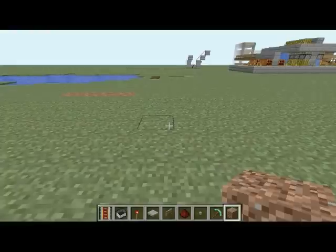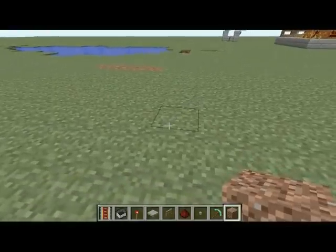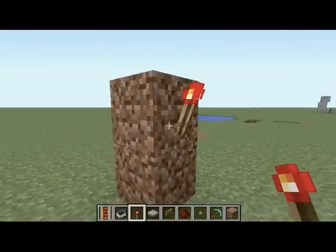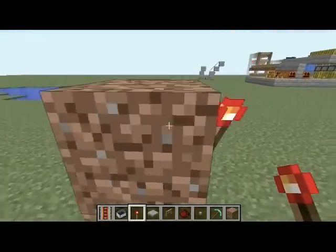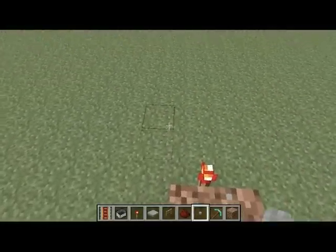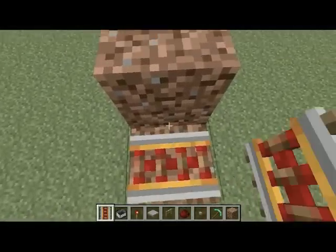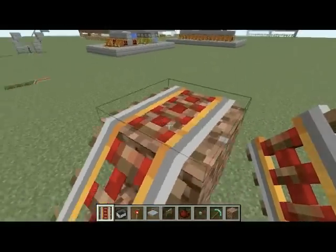So to get started with your minecart submarine, what you need to do is first place 2 blocks up like that, and a torch behind it. Then you want to jump up, place a block on top of that. You want to put booster pistons on both of those blocks.